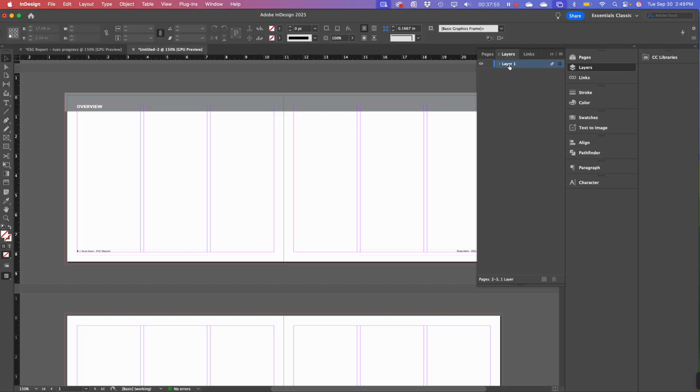Come over here to my layer 1. I've only put parent page content so far on this layer 1. So I'm going to rename this parent page content, and I'm going to lock it. Now I'm going to create another layer and drag it below it.